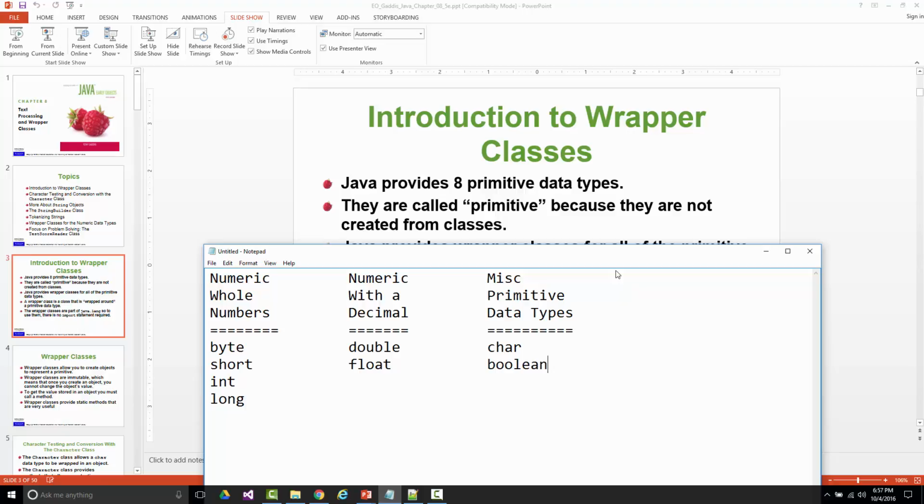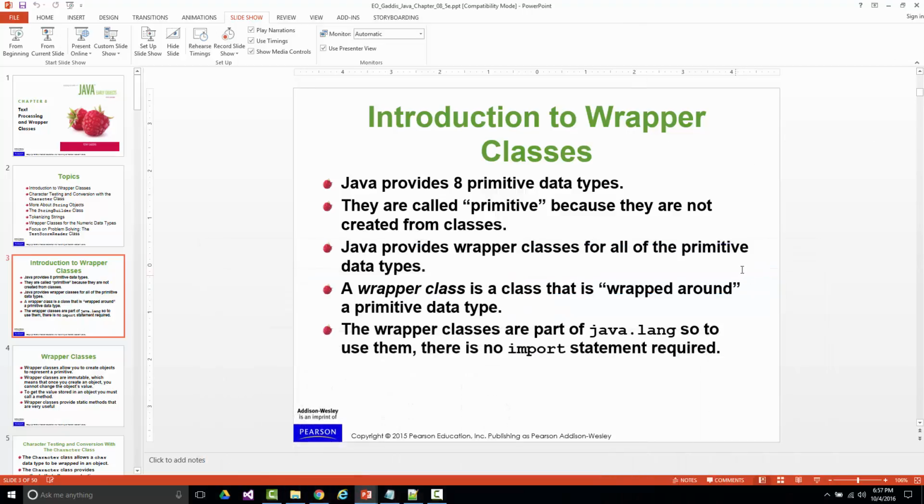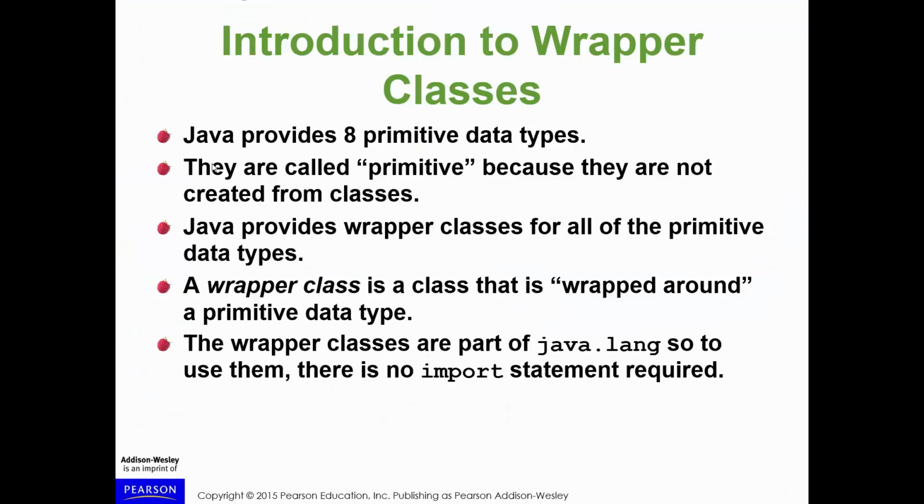They're called primitive because there's only a limited number of things that you can do with them. They're not created from a class, all right? They're also known as elementary data items because they're in their most basic form. They can all only hold one value at a time. Java, as it says, provides what are called wrapper classes for all of these primitives. When you use a wrapper class with a primitive, you kind of promote the primitive so it's able to do other things that it couldn't do otherwise. All right?